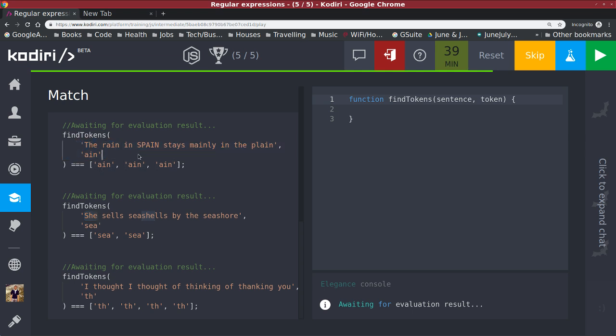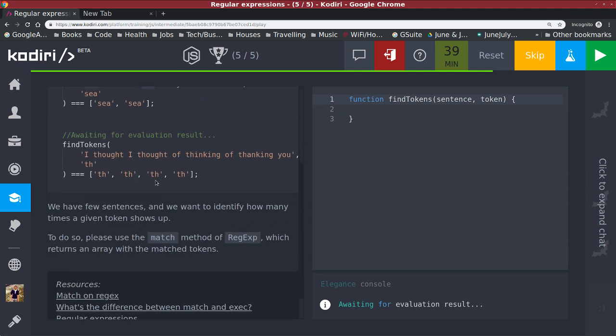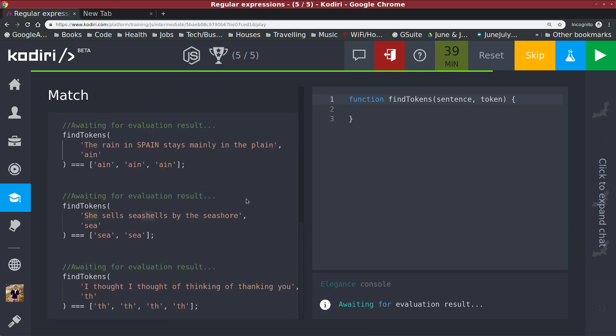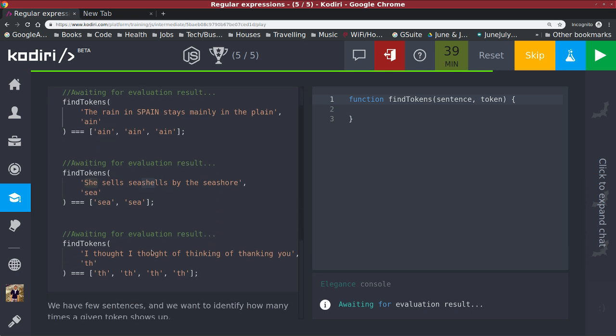Alright. How are we going to find this one? Does it suggest a method down here? Yeah, look, use the match method. So this is what we've used mostly anyway. So what's the general syntax, guys? Is it regular expression dot match, or is it string dot match?